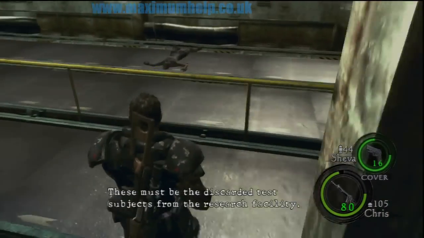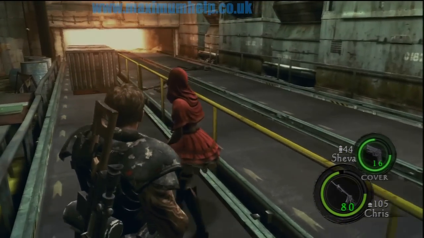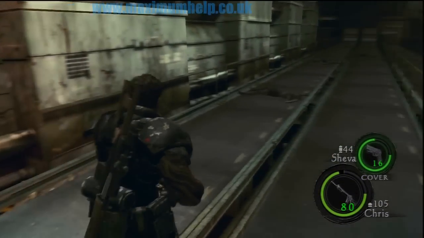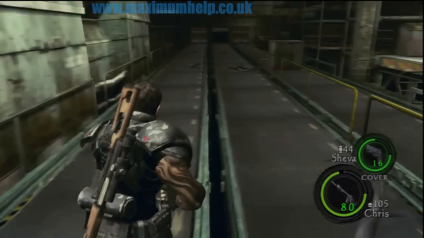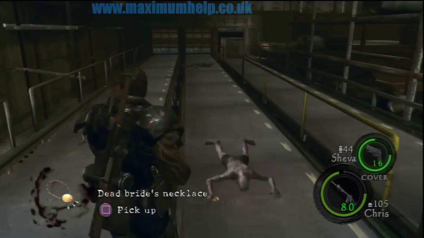These must be the discarded test subjects from the research facility. You can pick up two dead bride's necklaces on this conveyor belt, but mind the indestructible test subjects. I don't know why they are indestructible, it would have been good fun if you could kill them.